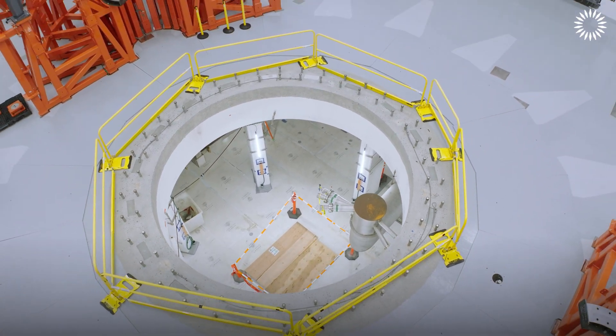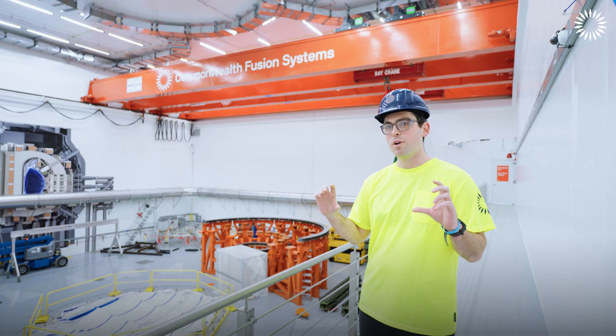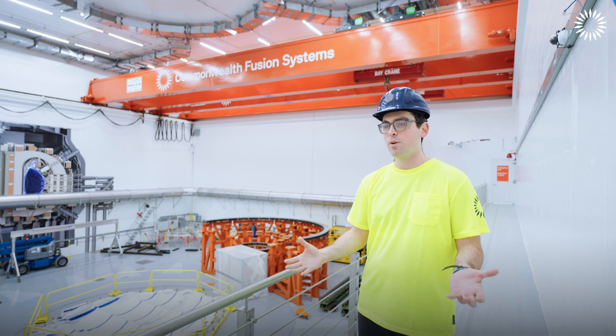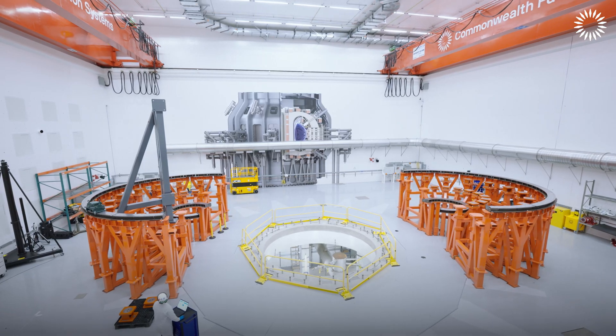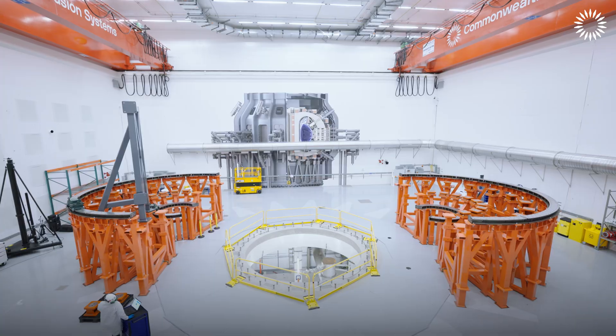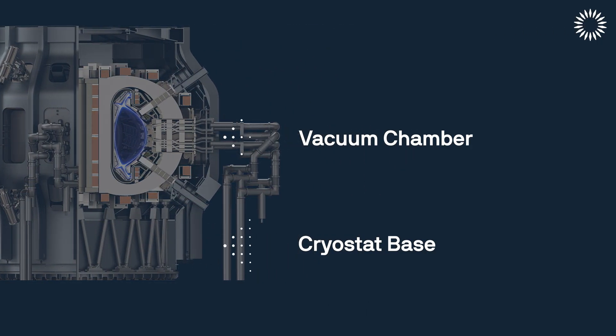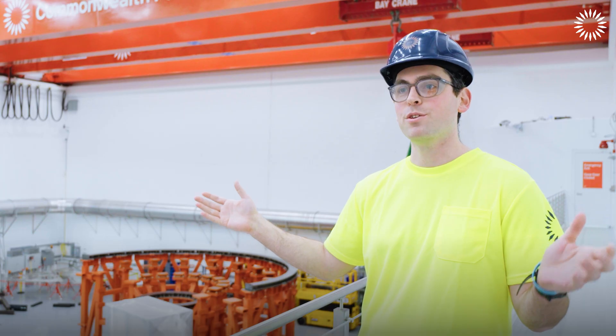Third, it acts as neutron shielding — it's about a meter of radiation blocking between the Tokamak itself and the basement outside of the Krastat volume. And finally, number four, the most important of all, is it acts as a vacuum boundary. This helps keep the magnets cold, helps keep them efficient, and keeps us isolated from the outside environment here at room temperature in the Tokamak Hall.